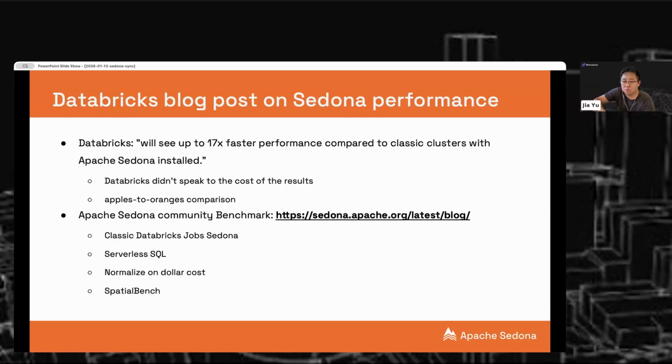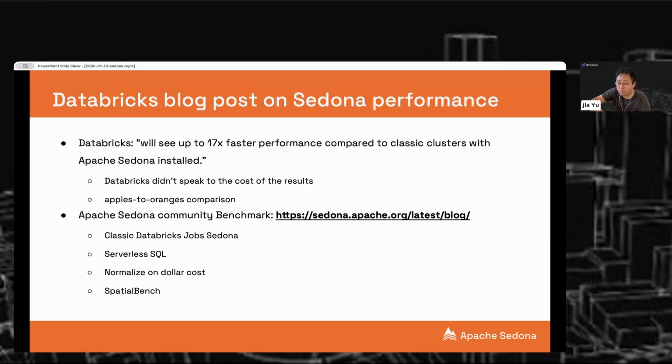So in order to ensure a fair comparison, the Sedona community, we actually did a benchmark, and we already published that on Sedona blog post. So if you are interested, be sure to go to Sedona website and go to the blog post section and read this blog post. And in short, we compare classic Databricks jobs using a free and open source Apache Sedona, and compare that with Databricks closed source Serverless SQL engine, right?